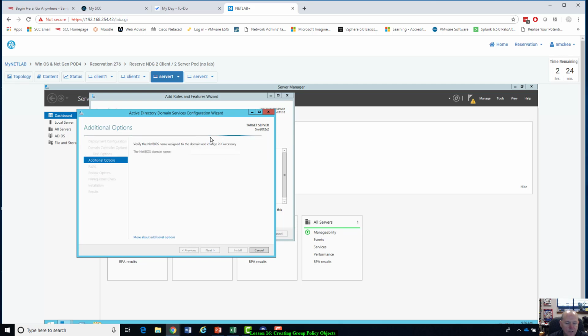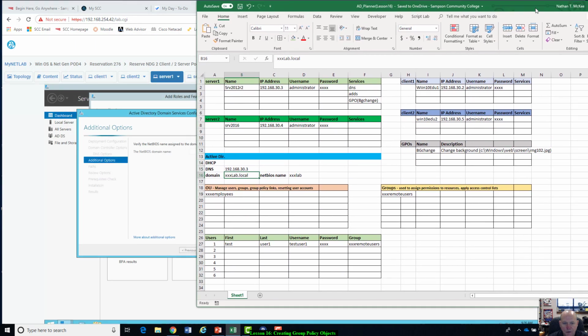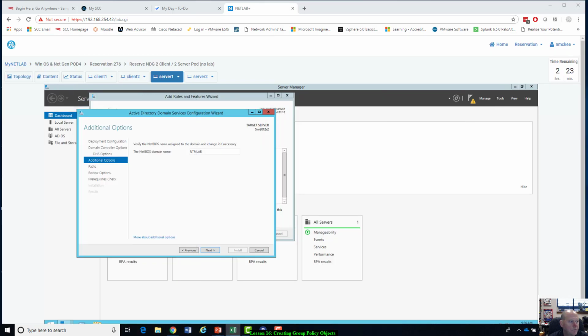It's going to create a NetBIOS domain name, and you can put this in on your planner. Just take those 3 X's out. So your initials lab.local, and then your NetBIOS name is going to be your initials lab. So mine's NTM lab.